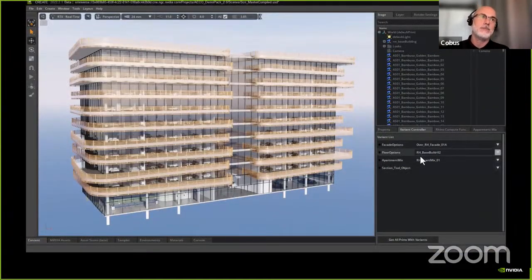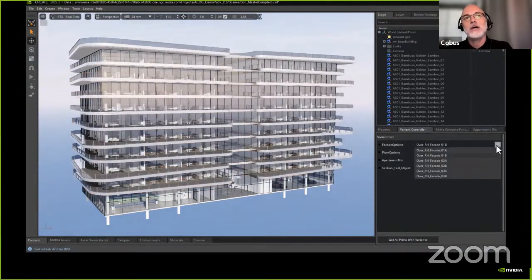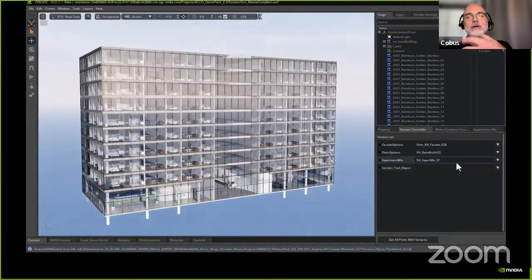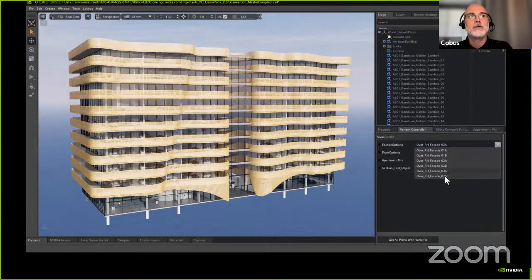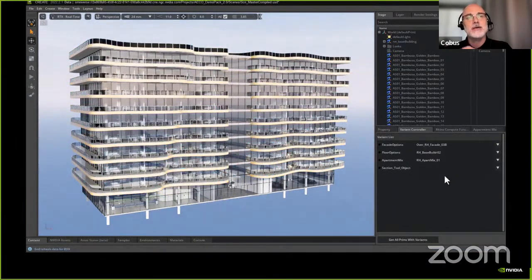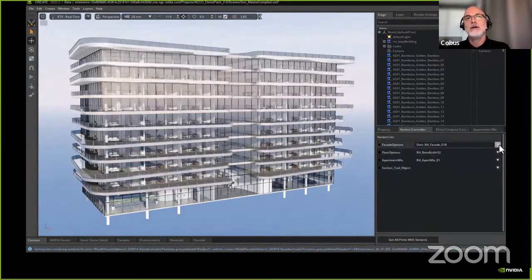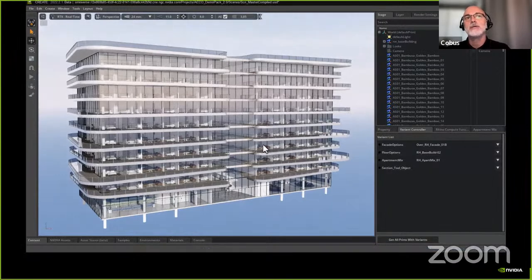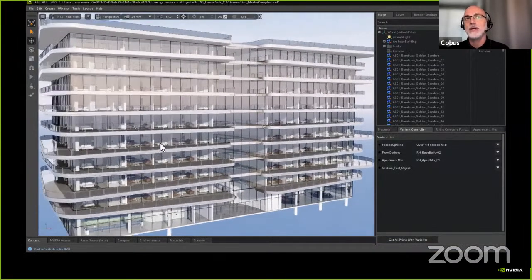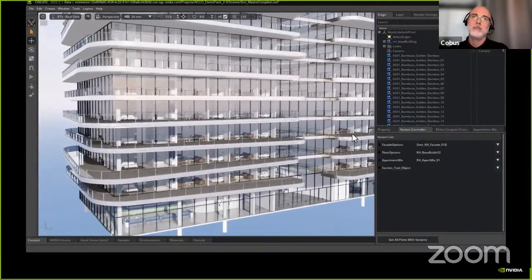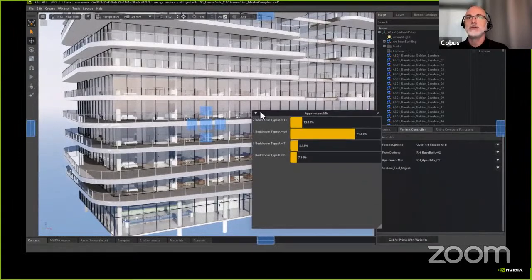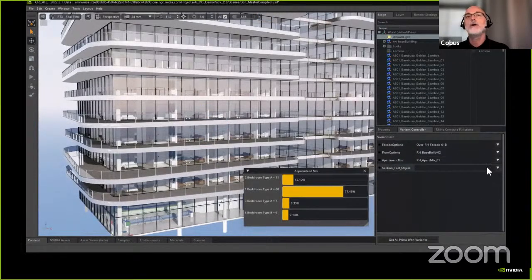And I want to take this a little further because now we get to a point with variations or variants where we almost have a building configurator. So if you look at a car configurator, here we can actually start exchanging between slab configurations, facade configurations, as well as apartment mixes. And the permutation or the multiplication of all these variations would mean that we'd have to render 20, 30, 40 plus renderings and stick them up or look at them on a screen. But now we have the ability to live swap between these variations. So if we want, say, the apartment mix 1B with facade type 2B, for example, we can go and review that and have a look at it.